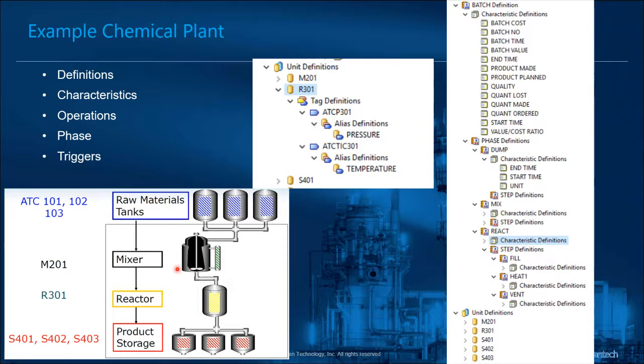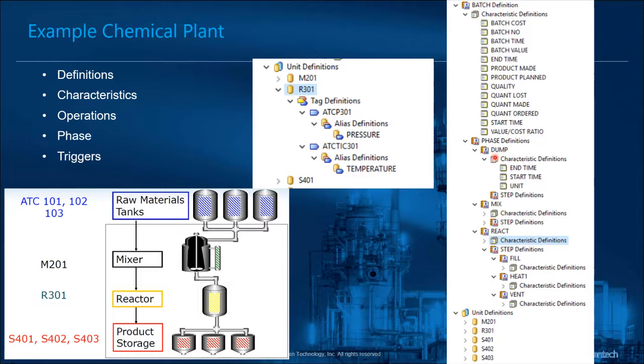When the product is in this reactor phase, it's subject to two heat treatments, and for these two heat treatments we want to track certain characteristics. At the end of the second treatment, a vent valve on the reactor is opened, which allows the gases to escape, and then it gets closed. Once it's closed, this concludes the react phase of our process. The outlet valve from the reactor then enables us to move the material to the storage locations, which you see at the bottom here marked as 401 to 3, all of them with different grades. On the right hand side, you can see all these characteristics have been defined as a batch with the different phases.